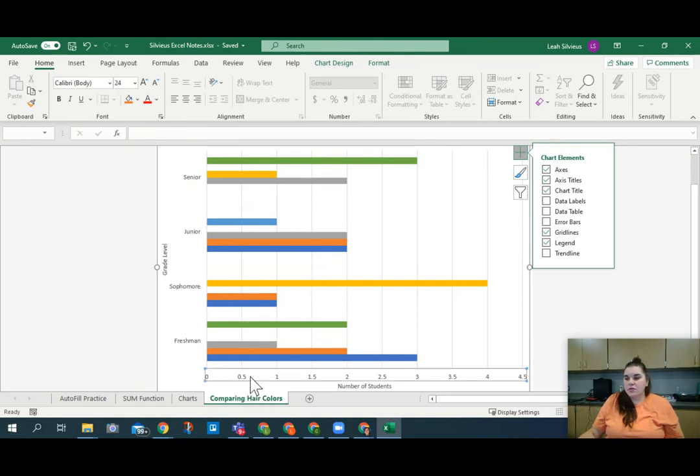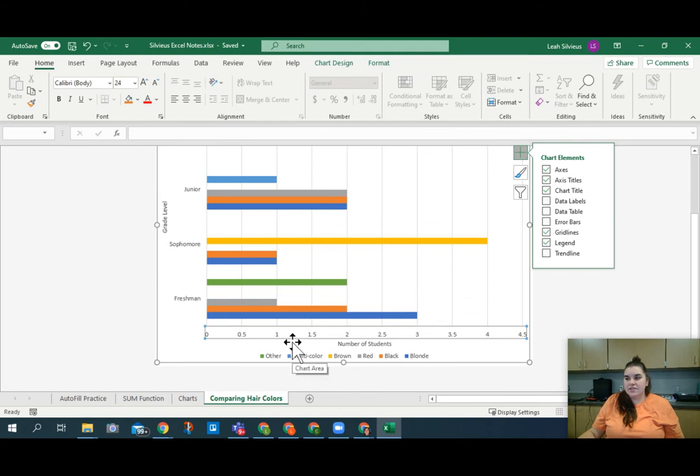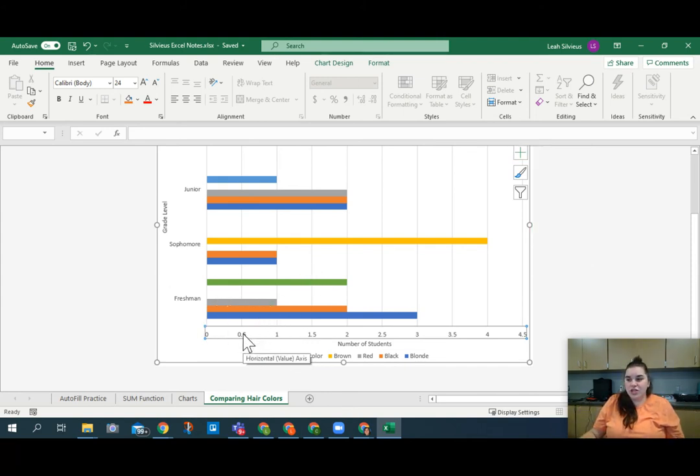So right now, down at the bottom, your axis, for instance, has students. We have half students. Well, that doesn't work because you can never have half of a student. So I'm going to go ahead and see if I can figure out how to change this so that it only counts by one. So it goes 1, 2, 3, 4, 5. And so I want you to pause the video here and see if you can get the options for this axis to be able to adjust how it's counting by.